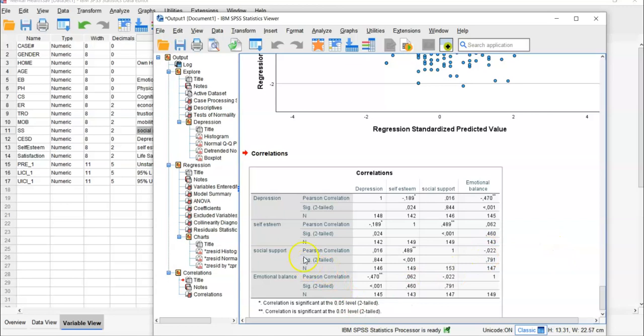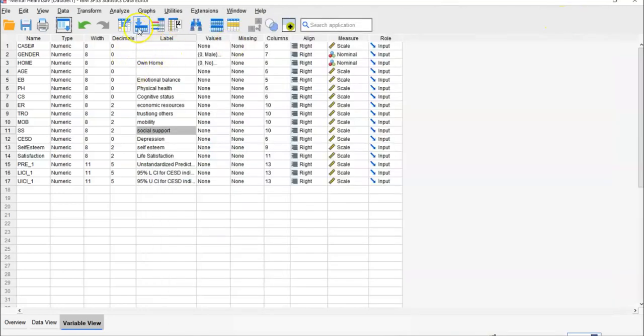You can see here only the one thing, depression, and how it is related to the other factors as a linear relationship. So the significance is 0.02, so it is significant. And social support is not significant because it is 0.8, meaning depression and social support are not related. And emotional balance, yes, that is significant. So from this matrix table, you know already social support cannot be a factor because there is no linear relationship. So you will exclude this. We will use only self-esteem and emotional balance. Okay, so we can run the multiple regression with the two factors.